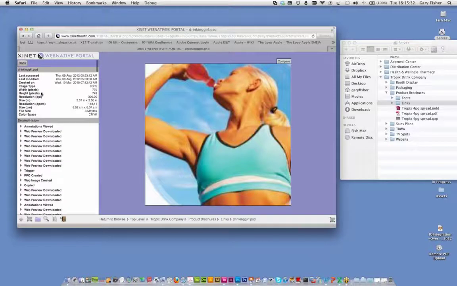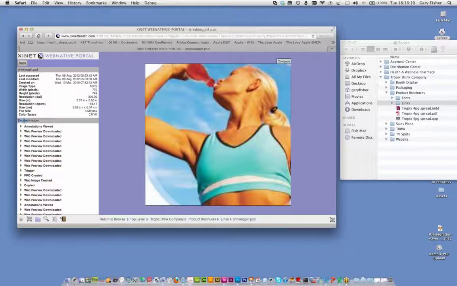Another area here is the info button. This gives us all of the information about the file. If we were looking at a video, it will also pull out all of the codec information. It will pull out the frame rate, the resolutions. We're actually looking at an image, so it's pulling out the DPI, the file space, the color space, when it was last accessed. So the system's intelligent enough to know whatever the asset is that it's looking at, and it will pull out the relevant information for that asset type. So if you open up a Word document, you're going to get different information than if you opened up a video, for example.